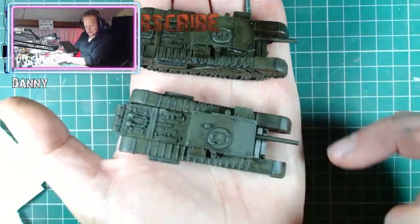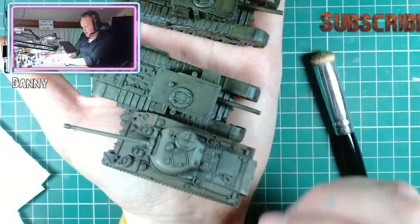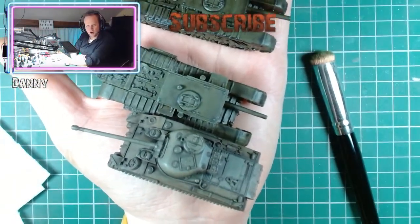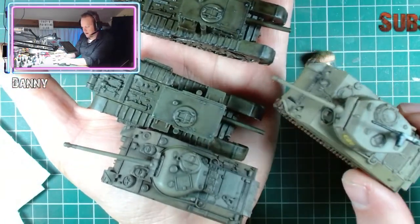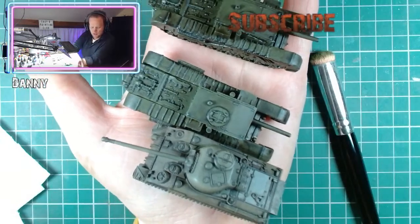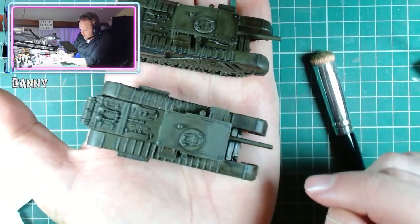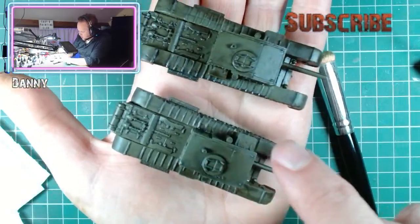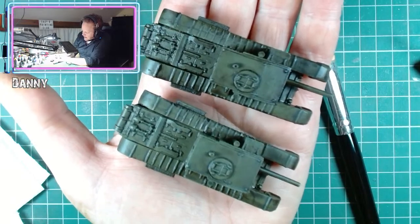I like it, it's a good colour, and that does match quite closely my Firefly. This is a little bit more highlighty, but it's certainly different than the American green there. It's got a very, very big difference. Do I like it being so pale? It's hard to decide between the two which I like more.